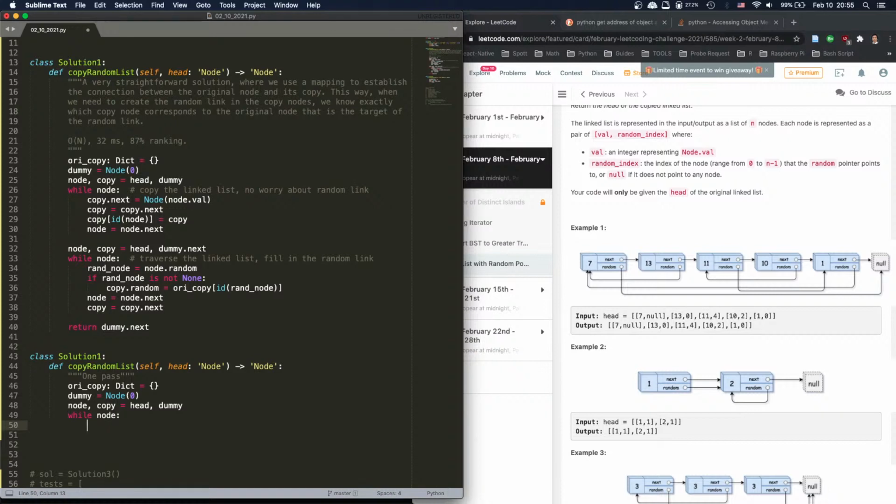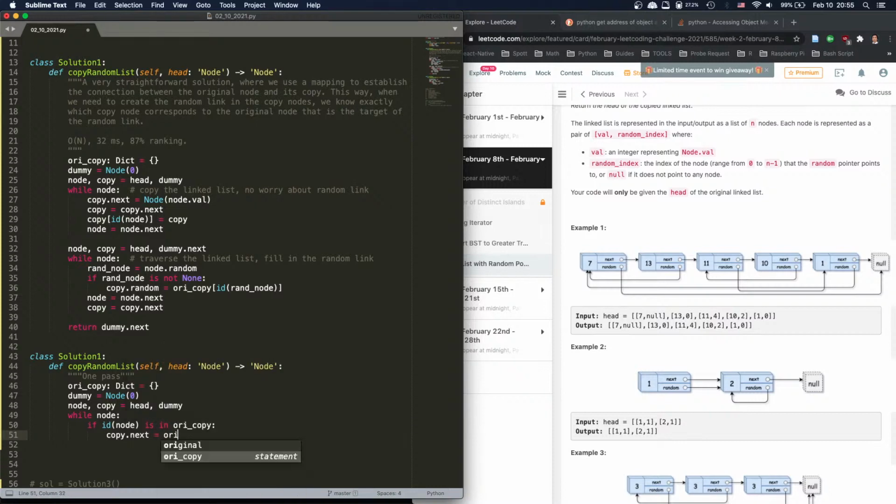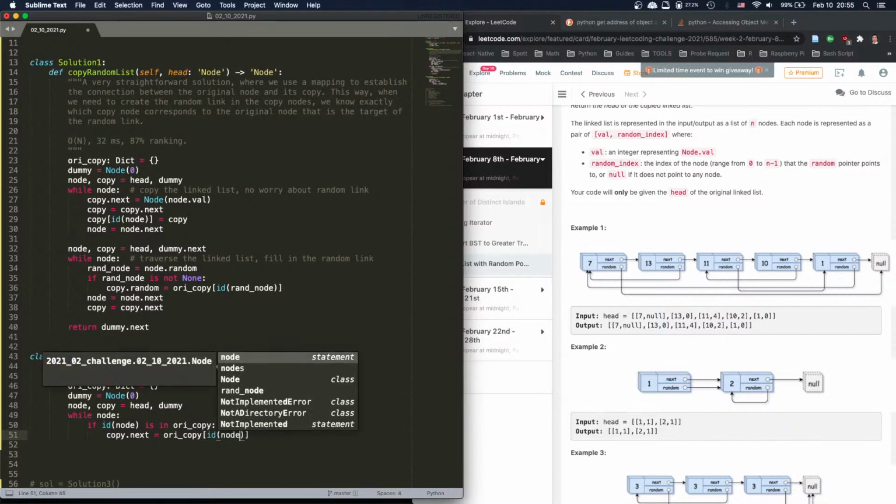We need to check if ID node is in origin copy. If it's in it, that means we have encountered it already. Then what we do is copy.next not equal to a new node, but equal to original copy ID node.